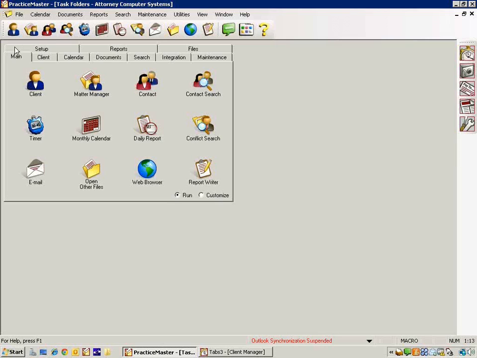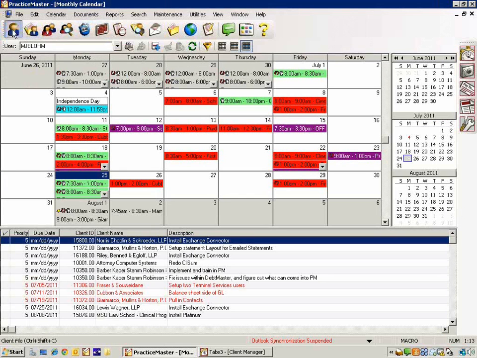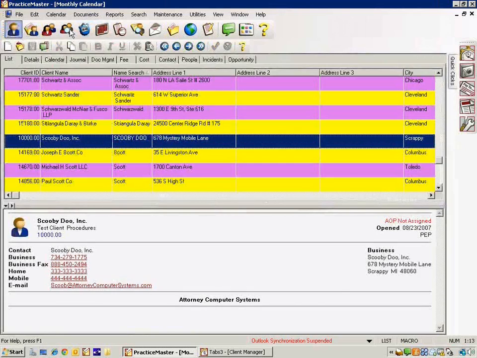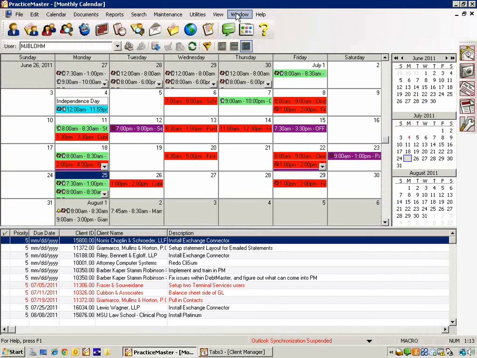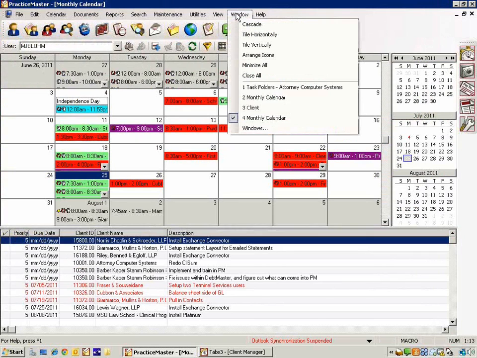So if I were to do that, click here, and then maybe click here, and then maybe click here. It's not catching up with us yet, but it will in a second. And then maybe click here. I am not switching between the client file and the calendar file. If you open up this window view here, I will explain that I'm actually opening up 2 instances of the monthly calendar and 1 instance of the client. So I wasn't switching back to the monthly calendar. I was actually opening up a new instance. Very good point, Mary Jo.